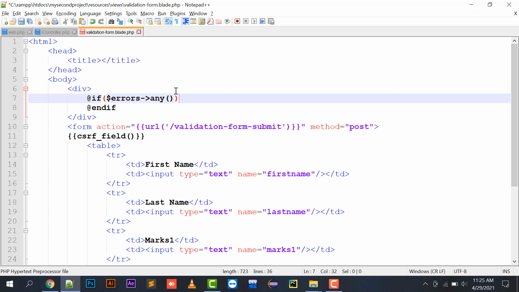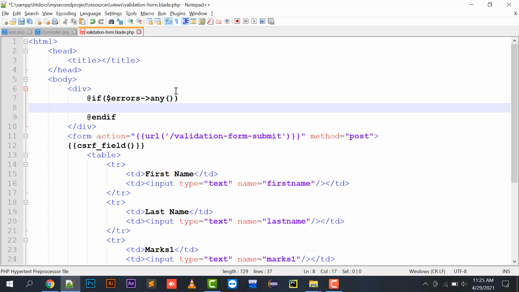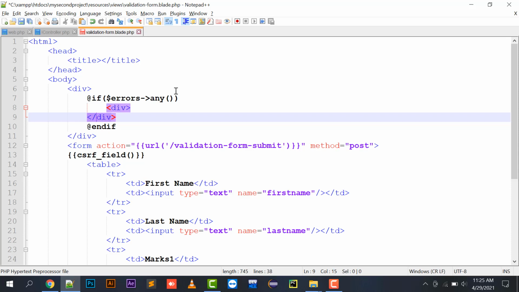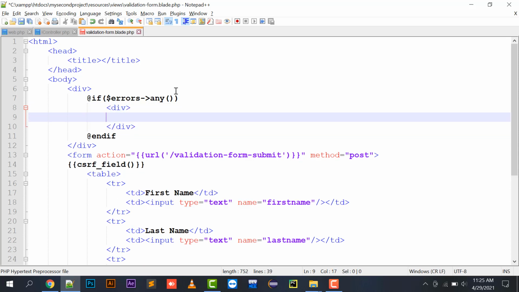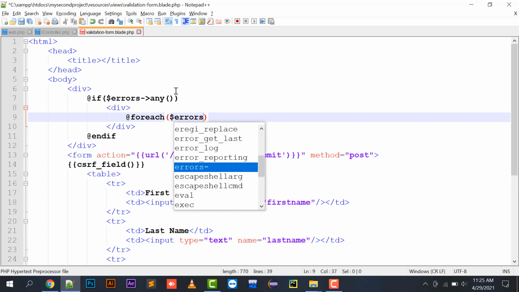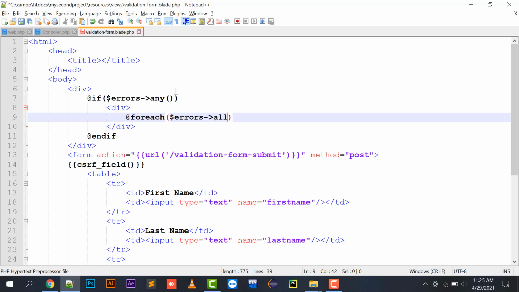And in the if, so if there is any error, I can put here a div, and I can say here a foreach, because there can be multiple errors. So foreach errors all as error.